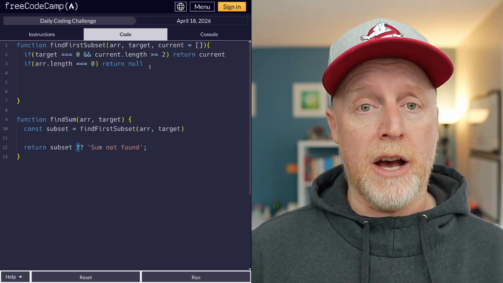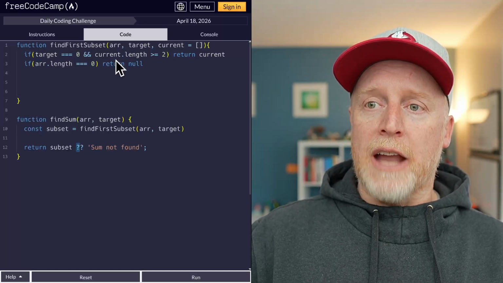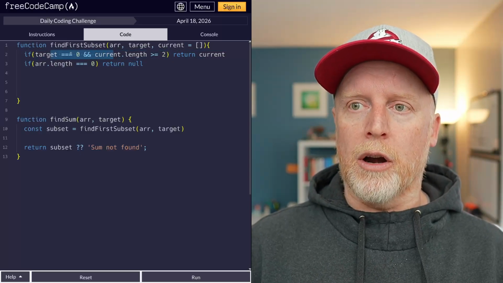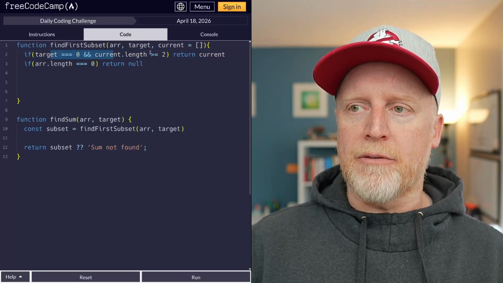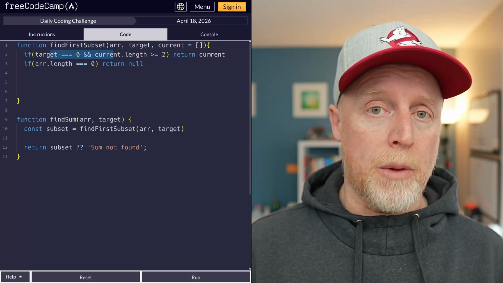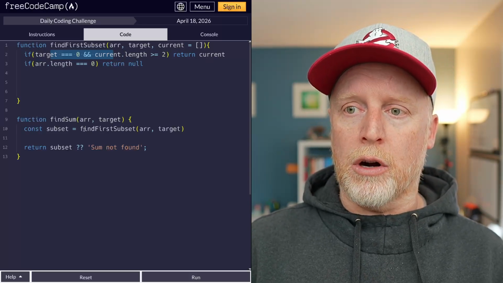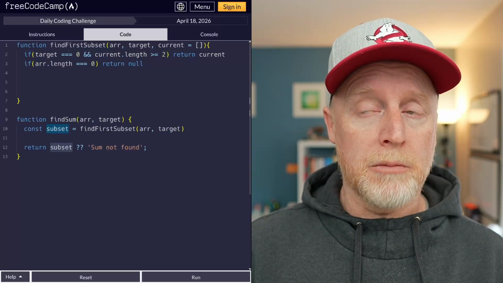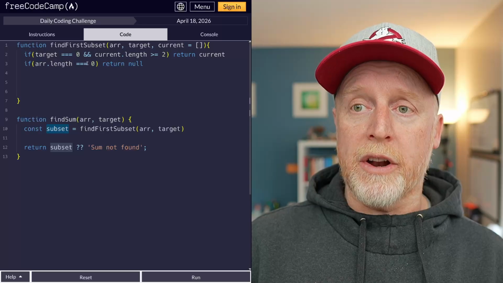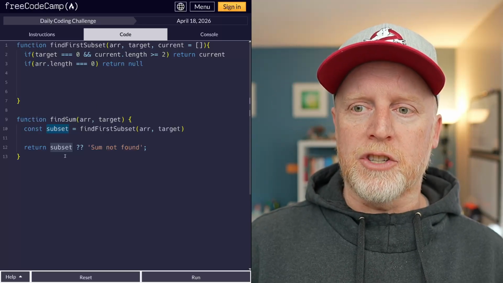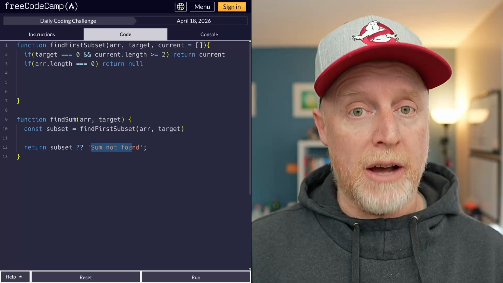So yay us, right? Now that we've covered those, we've covered the happy path where we've hit 0 and we have enough elements inside of our current array, we just return it. We feed it all the way back up the chain until we're back to our first call, at which point it's here, and send it out the door, okay? If we've run out of elements inside of our array, we return null, send it all the way back up the chain, and return some not found.